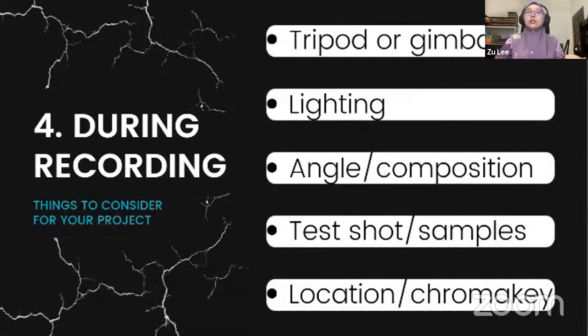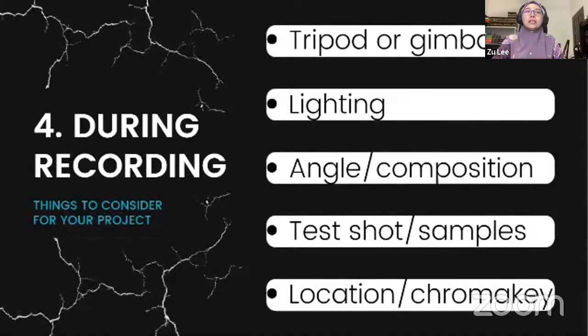Or if you're shooting indoors, try to find a blank background, a wall maybe. Maybe you can use curtains, or you can use a flat bed sheet, tape it on the wall. This is just temporary anyway. Maybe you can just take it down. Or do you want to change the background later during editing? This is where chroma key is very important.